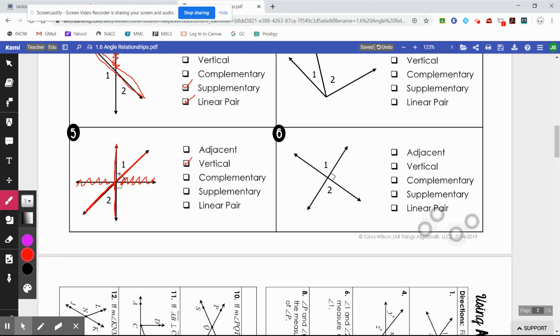Now, this next one's a little bit of a challenge problem because I want to point out that since this is a right angle, that would force this to be a right angle as well, because those two have to add up to 180. This would also be a right angle, and this would be a right angle. These two lines are perpendicular to each other. So since angle 1 is a right angle, means it's a 90-degree angle. Angle 2 is also a 90-degree angle. Those two angles would add up to 180, so angle 1 and angle 2 would also be supplementary.